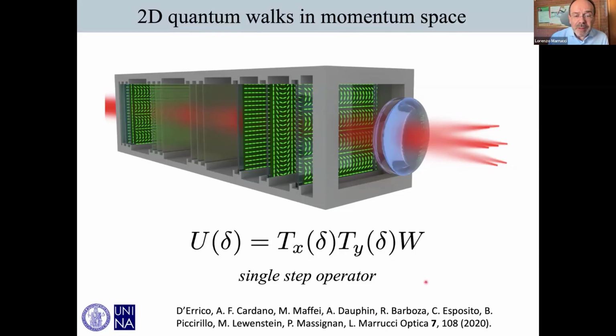But what we actually implemented was an operator. The single step was implemented by using three elements. One was just an ordinary quarter wave plate, and then we had one of these translation operators along Y and another one along X using the G plates. Although we did also experiments in 1D in which we only had one of them, we removed the Y shift. So we have both experiments in 1D and in 2D.